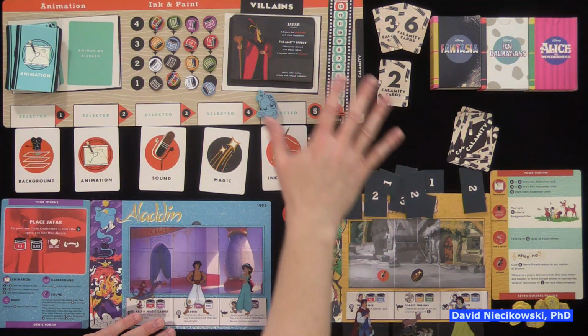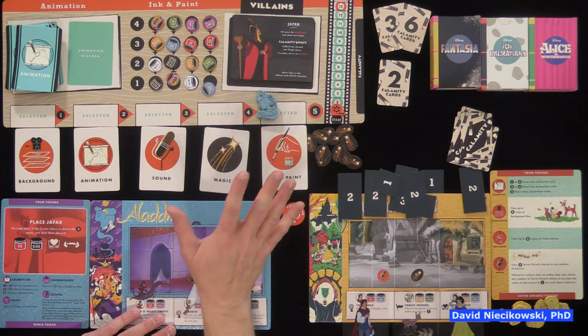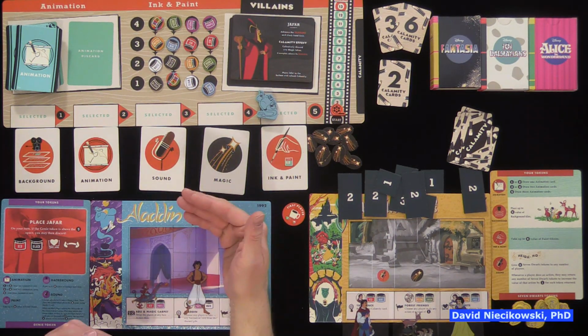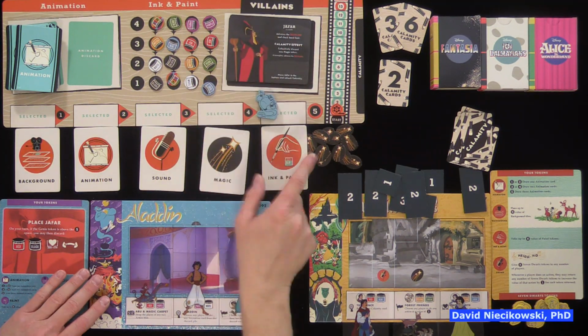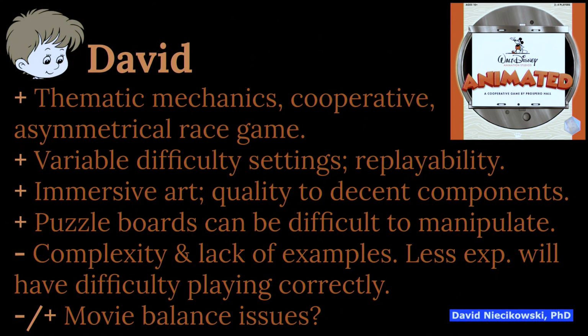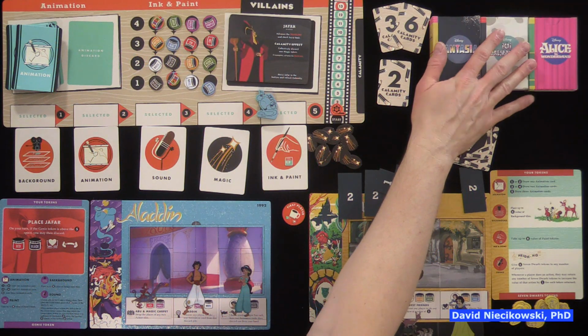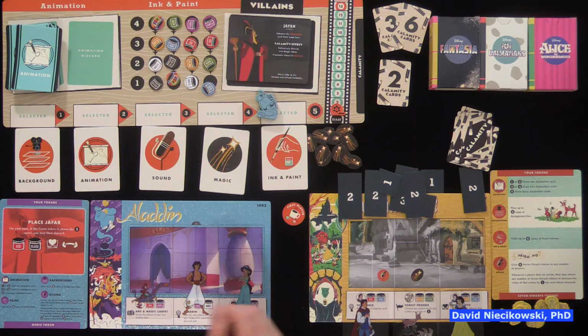And even while you're playing it, it takes more repetitions than other games to get the sequence down correctly and to play everything correctly, because you have to be so precise to beat the villains. There's not a lot of wiggle room to screw up, I guess is what I'm saying. No, there's not. That's why it's a minus, because some people who are not as experienced gamers will make even more miscues, as they call it, in reading, or errors. Movie balance issues, I don't know if some movies are easier to play because of the villains than others. I don't know if that's the case or not.